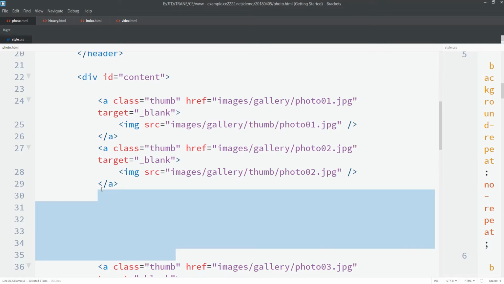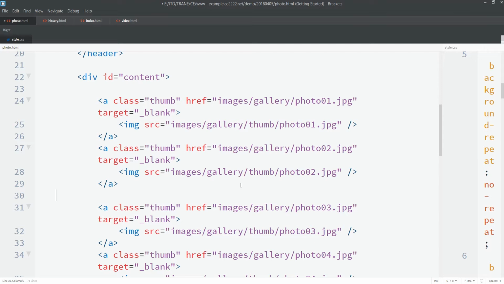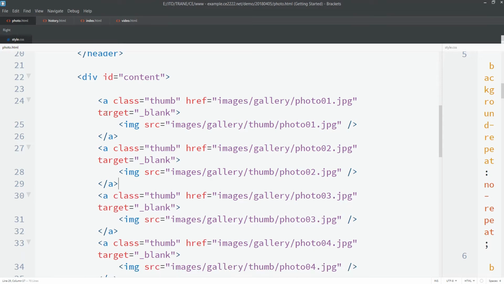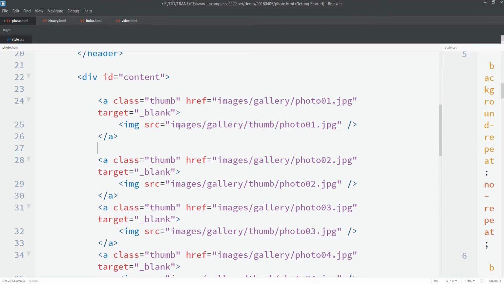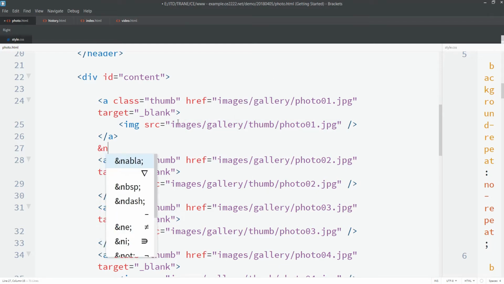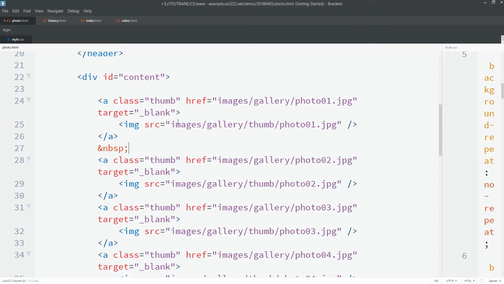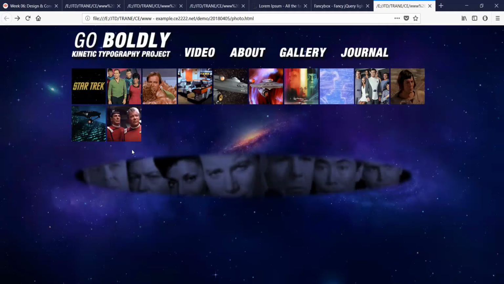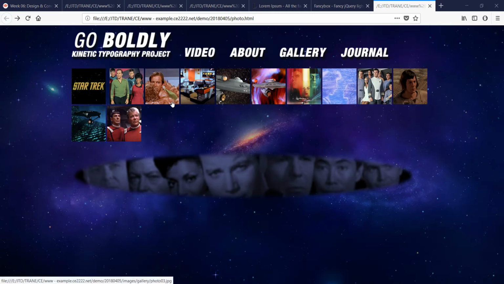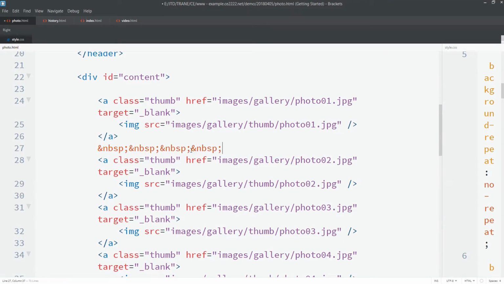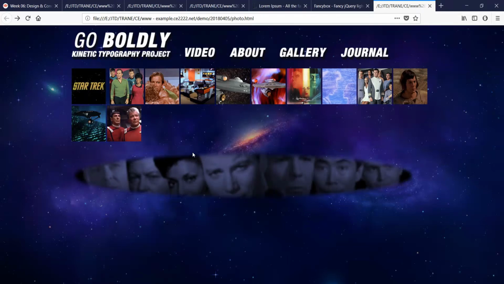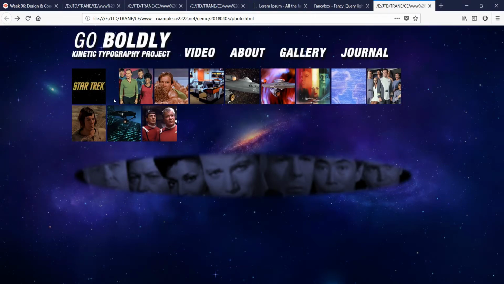There's a few different ways that we can add space here. First, if you want, you can put in ampersand NBSP, which stands for non-breaking space, and these 6 characters here represent one space. So this is going to put one space in between the first and the second one, and I can put in as many of those as I want to add extra spaces that way.